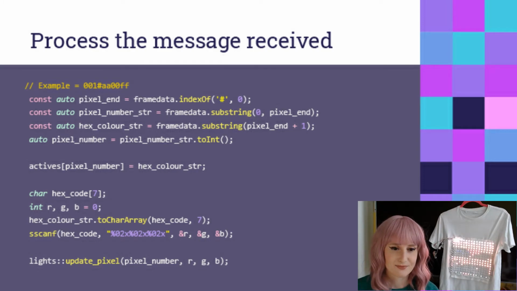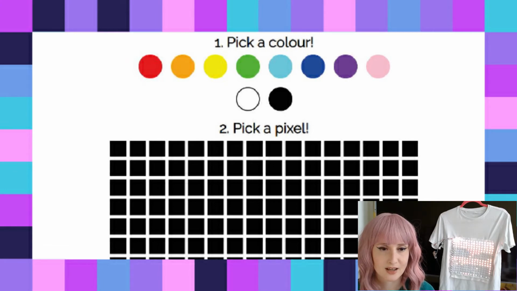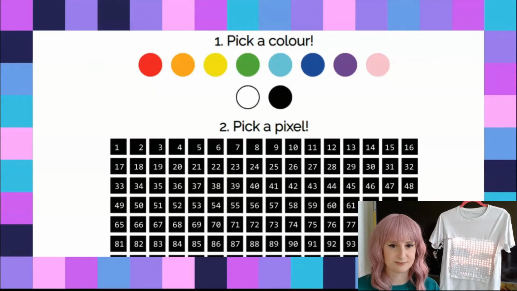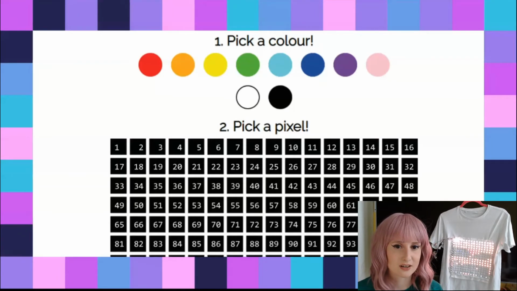Now, the eagle-eyed amongst you may have spotted a bit of a mistake that I made when I was wiring up the lights. So let's take another look at that array of squares from the web app. I gave each of the pixels a number to represent the number of pixels in my LED array, like this. So it goes from left to right, because that is how we read, and that is how arrays work.